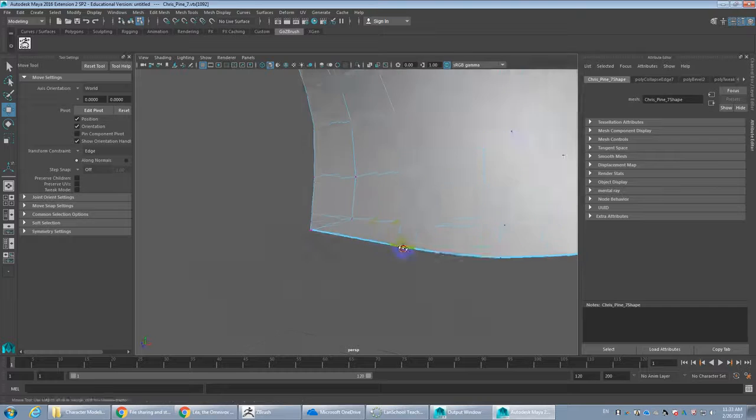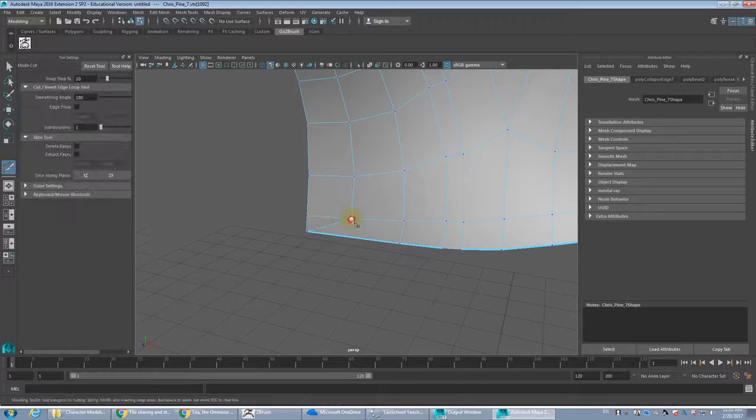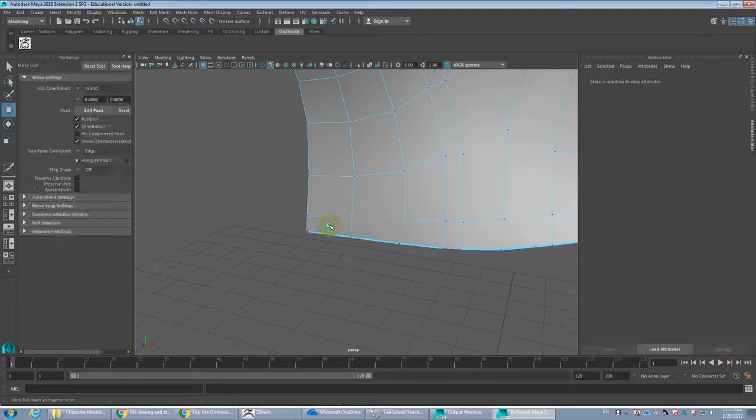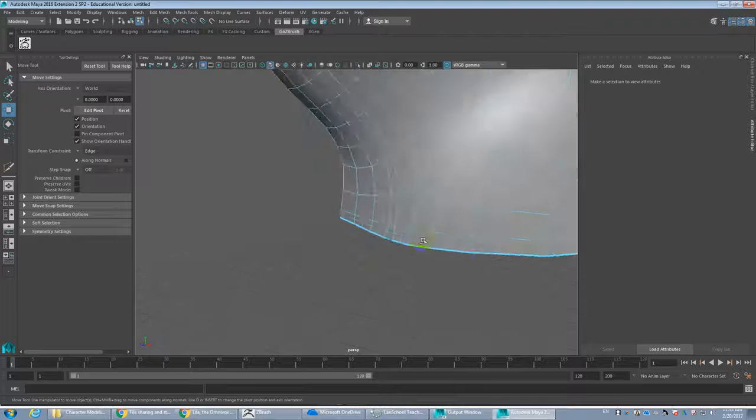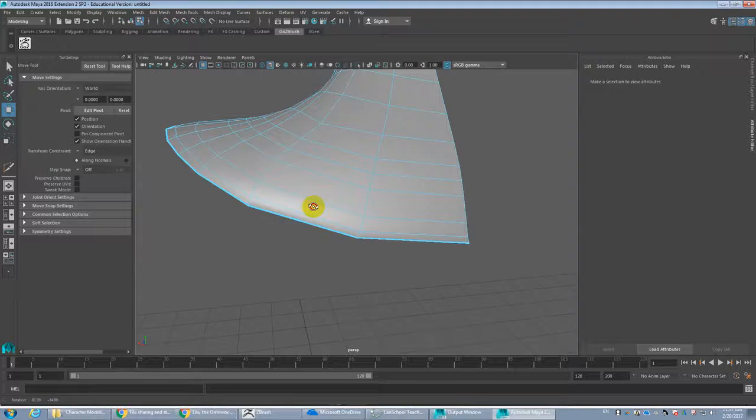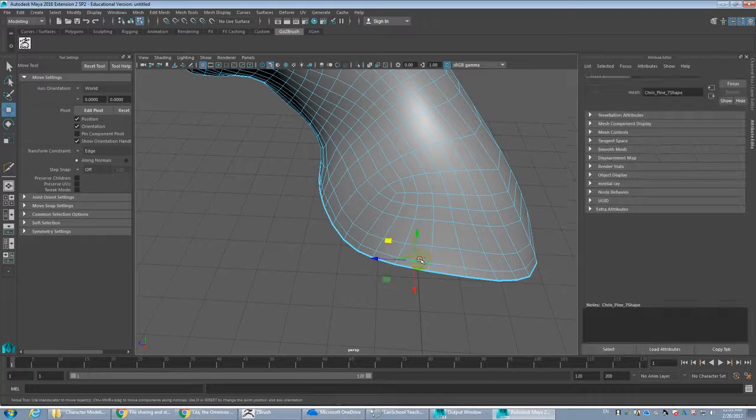Yeah, some other little issues with the mesh down here, so I'm just going to kind of clean up a few little bits and pieces that maybe weren't cut right or had some issues when I last edited this thing. So I just want to kind of do a quick overview and make sure there's no weirdness throughout the model.